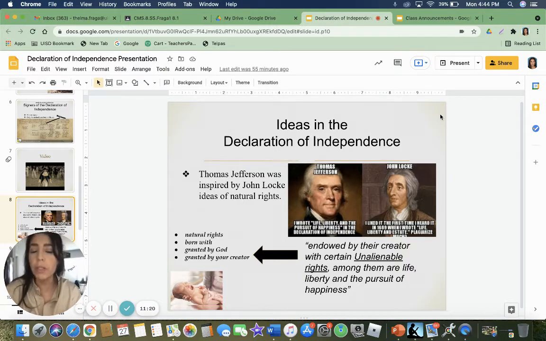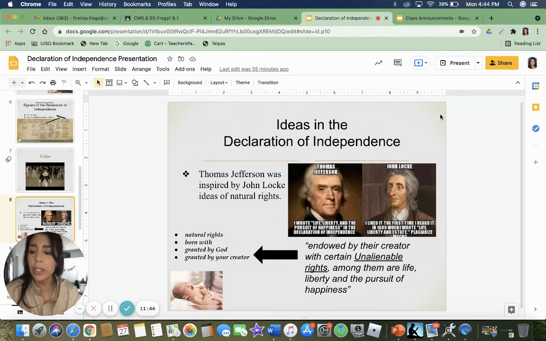Everybody should have the opportunity to have life, liberty. But Thomas Jefferson will change the last part. If he wouldn't have changed it, this probably would have been plagiarism, and John Locke would have basically said, hey, you're copying me. But Thomas Jefferson changes the end. He changes it from life, liberty, and the right to own property to life, liberty, and the pursuit of happiness. And that's how Thomas Jefferson includes it in the Declaration of Independence.